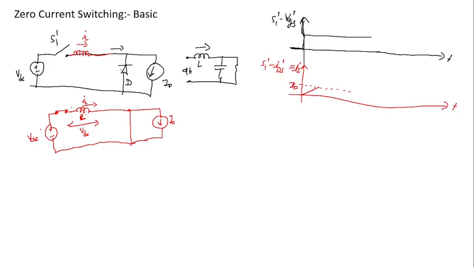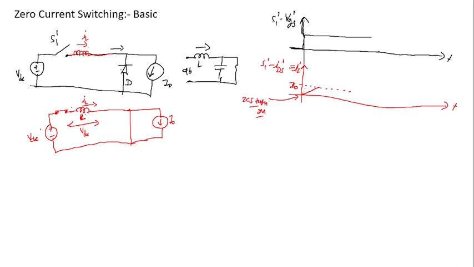Why this current I naught? We will see further, but for now we are assuming that it is the current I naught. So this is called the ZCS turn on, because the current is very small in nature. If the switch device current tried to touch I naught directly, then that would be called hard turn on of the device.